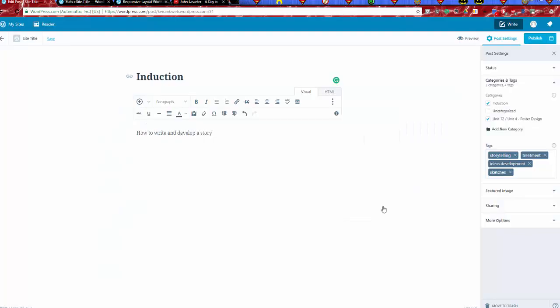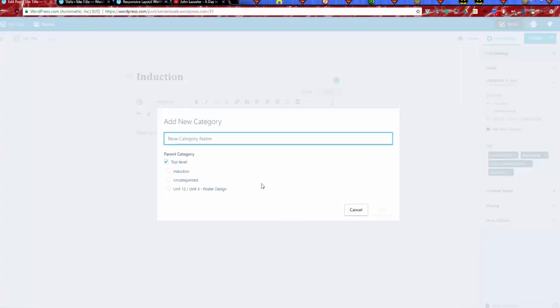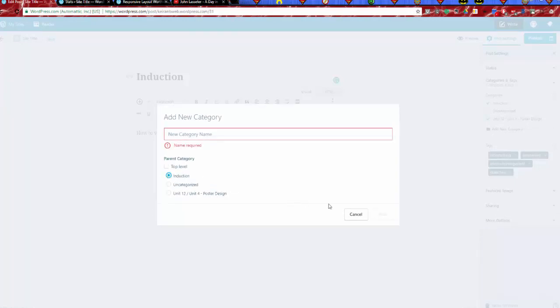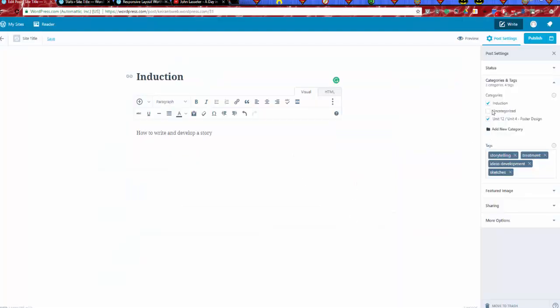Now I can add this induction to this category as well, but I'm just leaving this as one, so leave that one ticked. Induction there. Oh, I'll cancel that for a second. Untick that one. So we're leaving the induction ticked and this stuff ticked here.